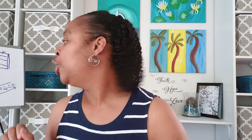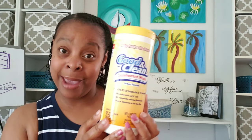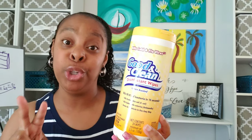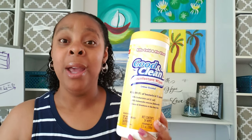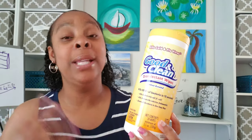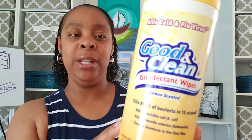Let me show you the things that I got. My store has certain limitations on certain items. When I got to my store, the young lady had these up at the cash register. Three weeks ago the limit was two, but today she said the limit is now one. So I said okay, that's fine, I'll take one.